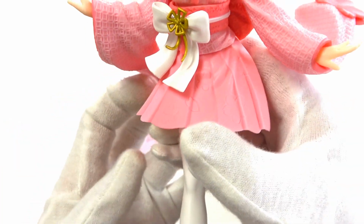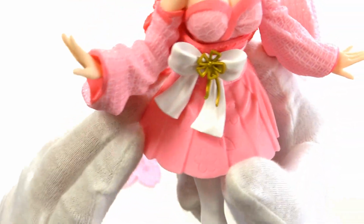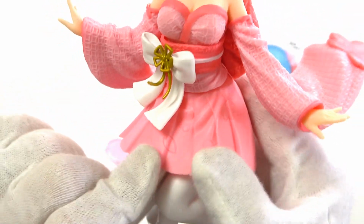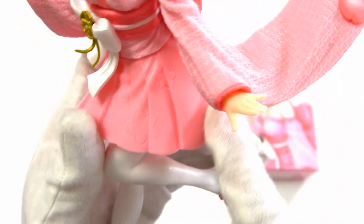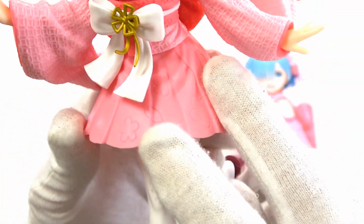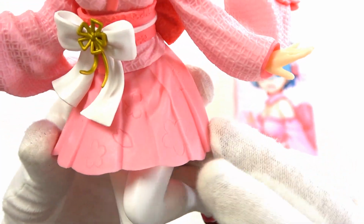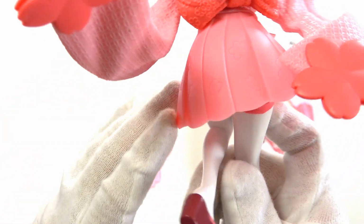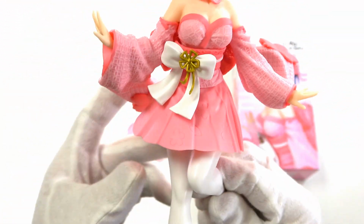Very, very nice. So next, let's move down to her skirt. Her skirt looks like it's made from a different kind of plastic. It's very, very thin. It's quite soft too, so you can maneuver it a little bit. But what's really cool is, one, it has these nice folds all the way around, so very pretty. But two, the coolest part is it has these nice prints for the cherry blossom flowers and the petals. That's just very, very pretty. And it's kind of different from the rest of this, so it's nice to have that different motif at different points. But this goes all the way around. And they didn't skimp on the back either, because we can still see that's the same thing here. So, yeah, very, very nicely designed skirt. And it's hollow. And you'll see that afterwards, don't you worry, you perverts.